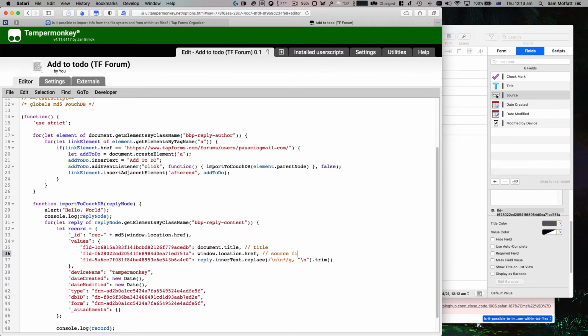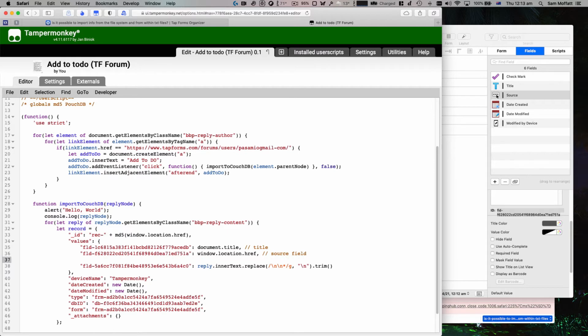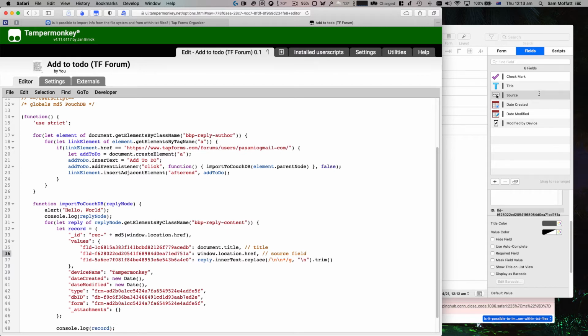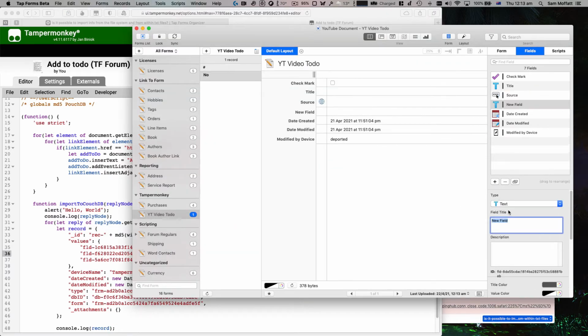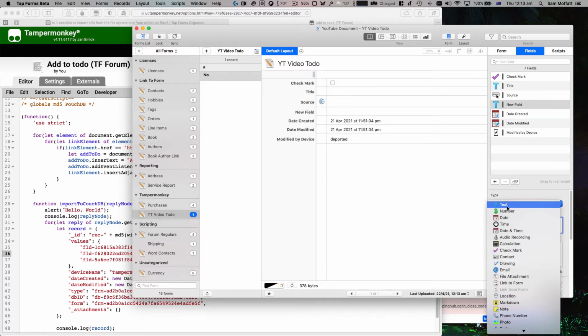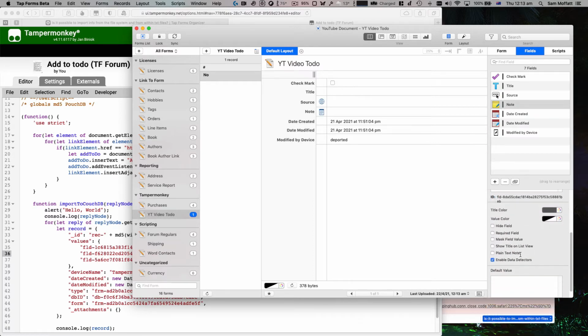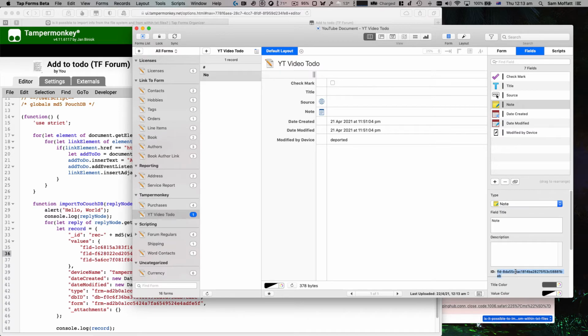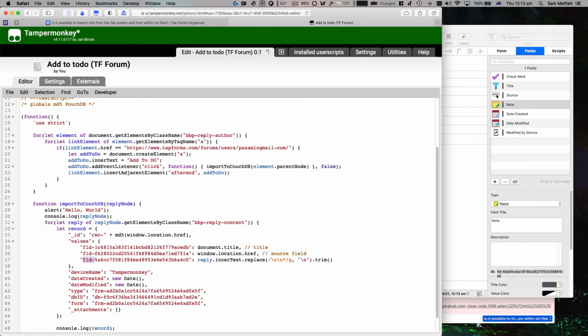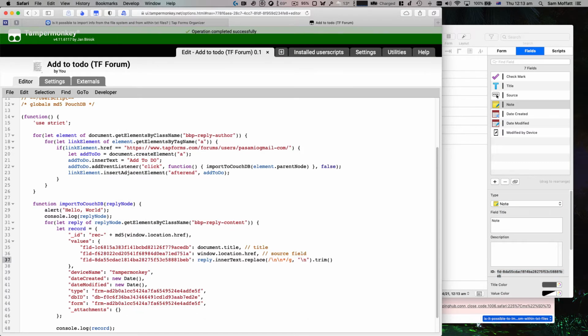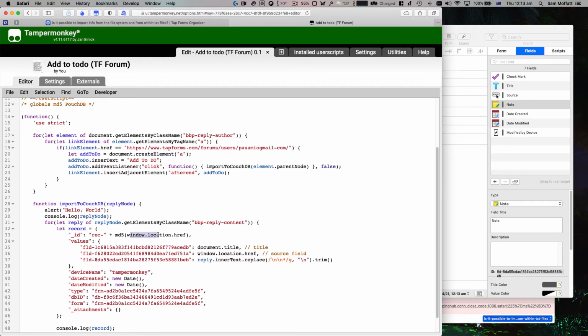Source field, title field. And this we need to create a new notes field. We'll make that one plain text and grab that ID and put that there. Save. Record grabs the location of the URL, so we're not going to do that more than once.